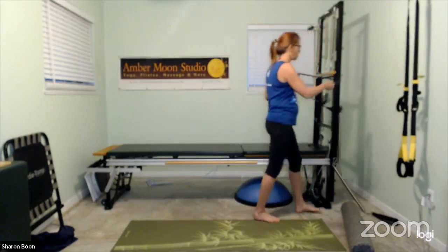A little bit more core work today — go ahead and lift the outside foot. Think about tall spine. And release. Inside arm is now the mover, so you're going to slowly pull in and then release. The arm that was doing the rotation is now doing the lifting up. If you have a band anchored it's going to be pulling in as opposed to lifting up, but it's the same motion — we're just working different things because of where our anchor is.